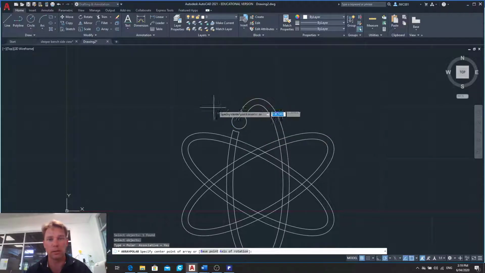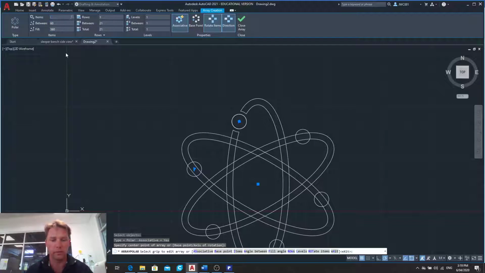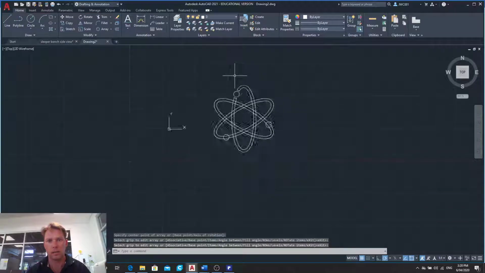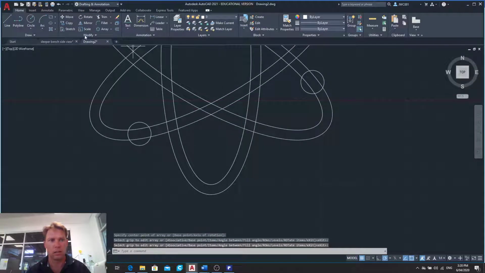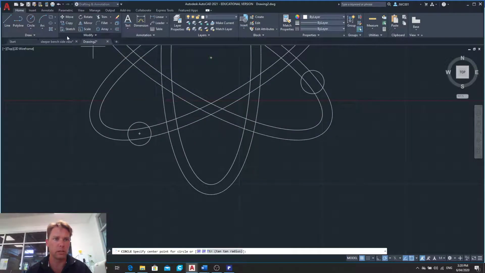I'm just going to do a polar array, so I've selected it. The center point is here. I only want 3 of them. There they are there. And then I'll offset it. So I'm going to offset 3 millimeters. Oh, no, I can't. I wonder if I can draw a circle with the center of that.